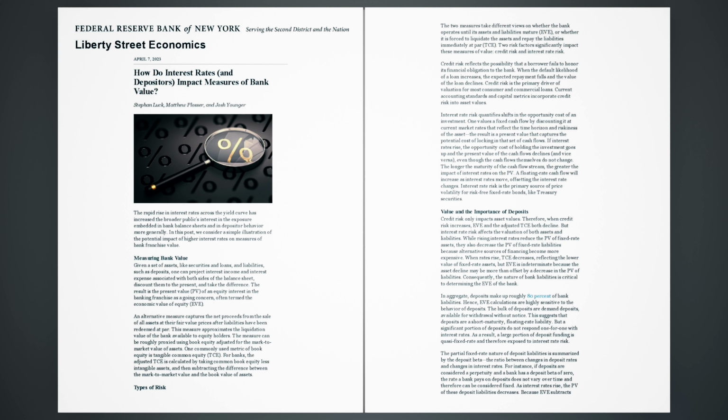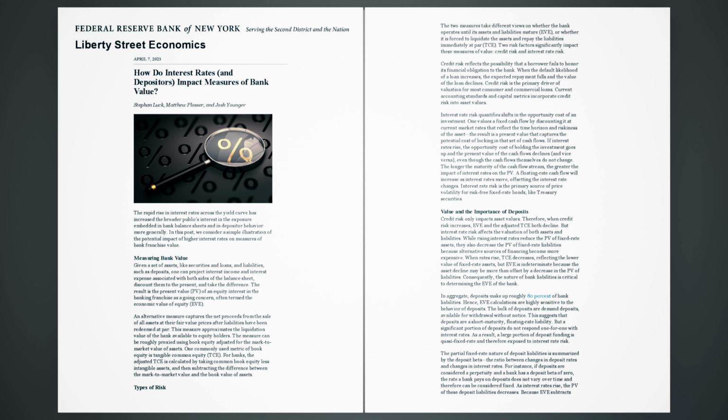When rates rise, TCE decreases, reflecting the lower value of fixed-rate assets, but EVE is indeterminate because the asset decline may be more than offset by a decrease in the PV of liabilities. Consequently, the nature of bank liabilities is critical to determining the EVE of the bank. In aggregate, deposits make up roughly 80% of bank liabilities. Hence, EVE calculations are highly sensitive to the behavior of deposits.